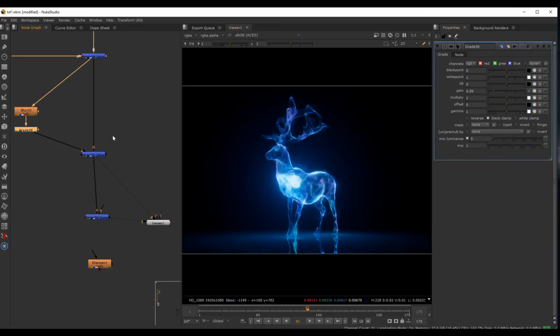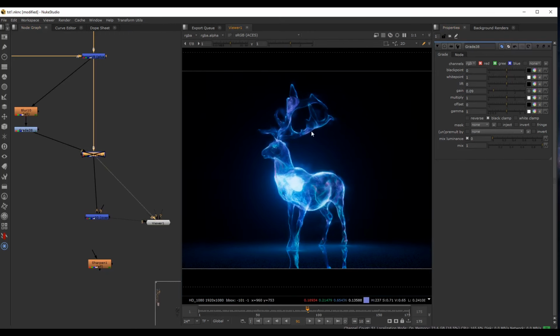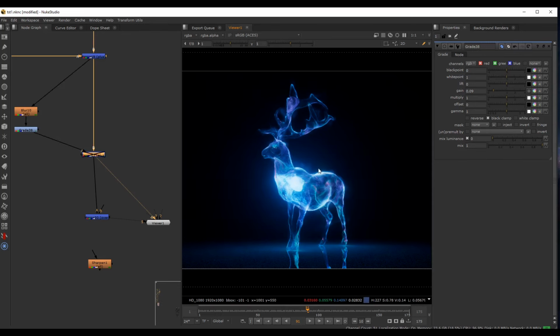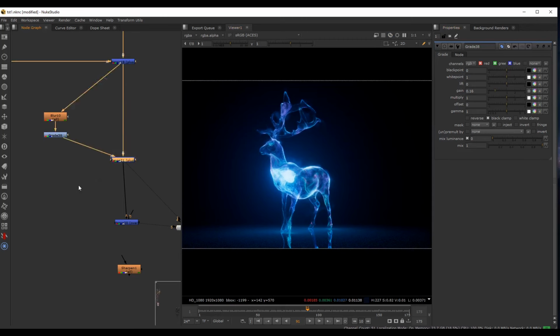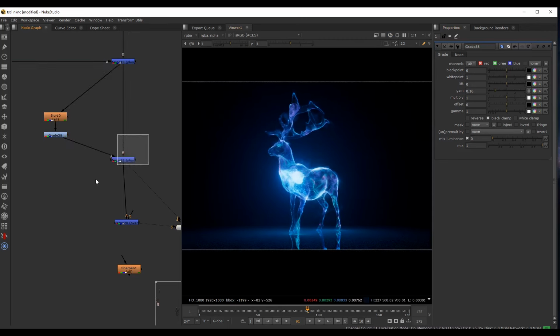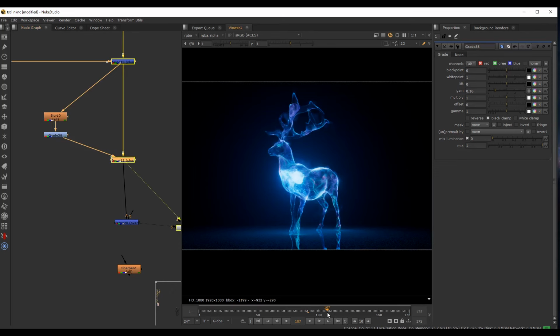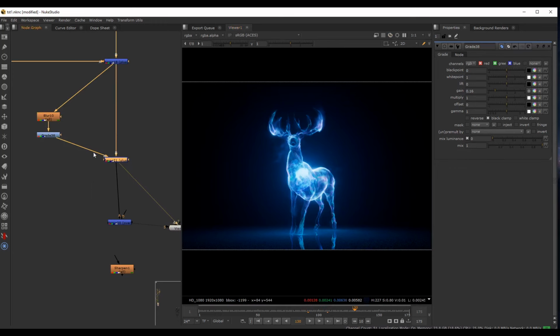So you can see if I turn this on and off, we add a little bit more of an ambient light that's generated, mainly because this effect is glowing so strong, we might want to have a little bit more light in our scene overall. So this is the effect basically, and I think this looks a little bit more physically accurate.